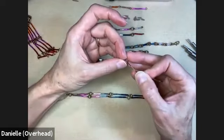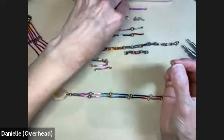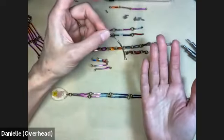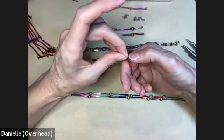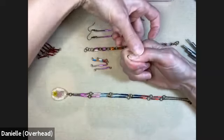Let's put some bugles on it. And everybody cross your fingers so that I don't break my top bugle. Okay, so there's 4. And the tricky part here, and maybe there's a different way to do the loops, the way I was taught and the way I always do them, is I kind of put my fingernail above my last bead and bend the wire.